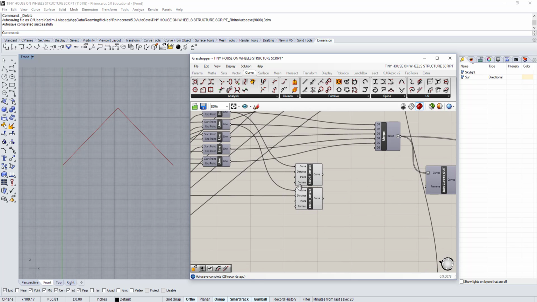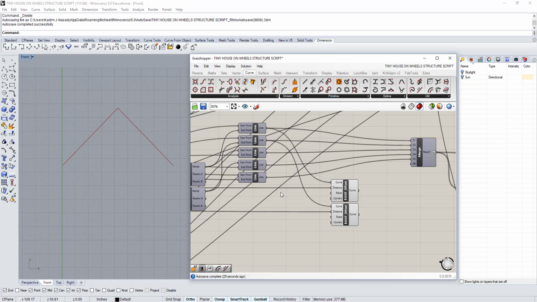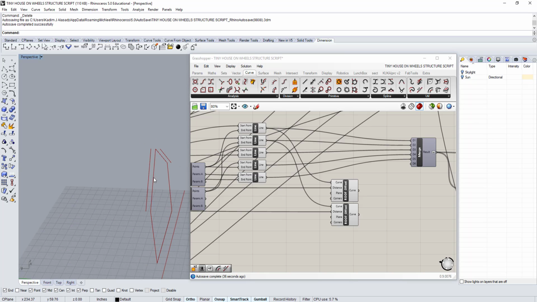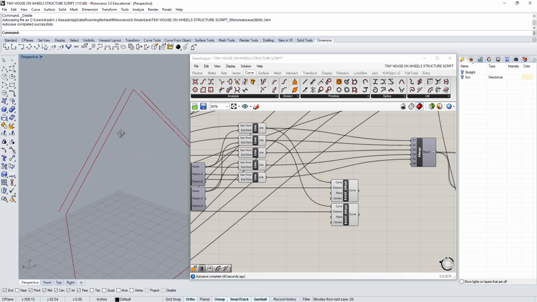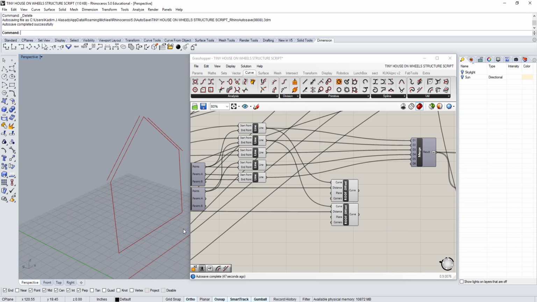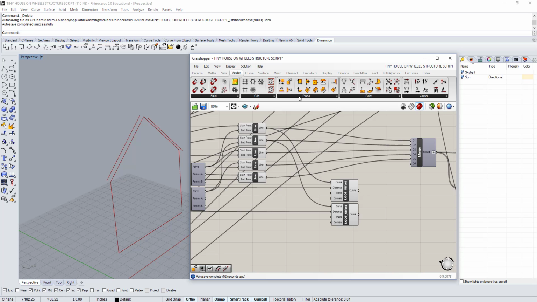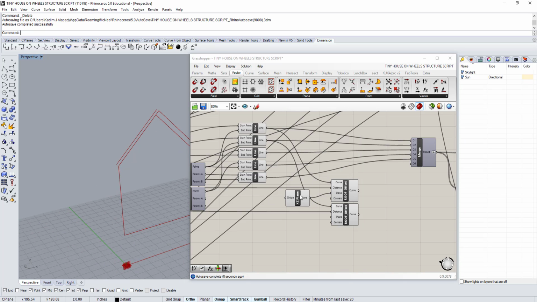There it is. Okay, so we also want to turn on these curves. So you see right now the offset distance is actually going in an undesirable direction. So what we want to do is change the offset plane. So the offset plane is going to be the XZ plane. So I think we can just simply go to vector plane, get an XZ plane, and plug it into the plane. And there it is. Plug the other one into the plane, and there it is.